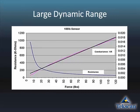The resistance of a FlexiForce is inversely proportional to the applied force. The typical resistance when the sensor is unloaded is greater than 2 megaohm and approximately 10 kiloohm when fully loaded. This large dynamic range allows design engineers to simplify their electronics, reducing cost and increasing ease of integration. And the high impedance of a FlexiForce sensor provides a low-power solution, which is ideal for battery-powered portable devices. In addition, the conductance curve, which is the inverse of resistance, is linear, making calibration easier.